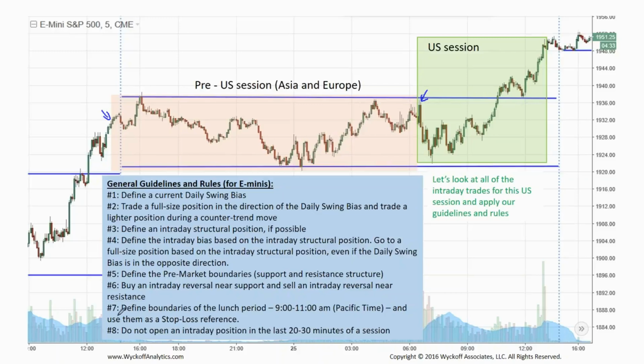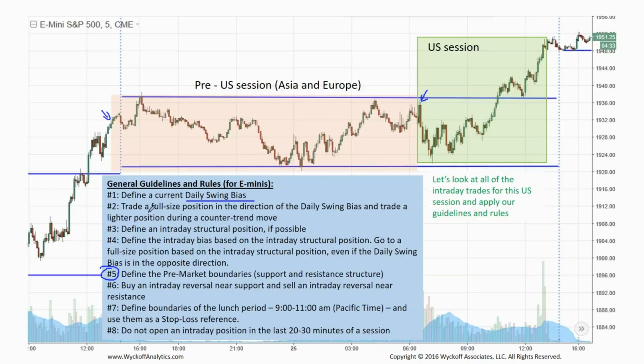And where is it? It's definitely not the first. It's number 5 here. Then going through the other rules, they're going to be somewhat similar to the rules that I had with the stocks. I want to understand the daily swing bias. So on the daily, I want to know what swing we are in currently. Are we in the upswing or the downswing? I want to have that bias right away because the majority of my trades are going to be in the direction of that daily swing bias.